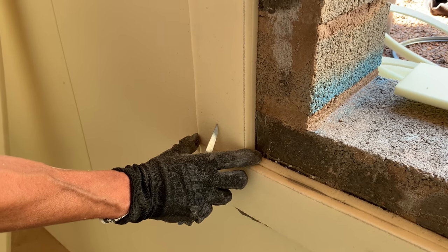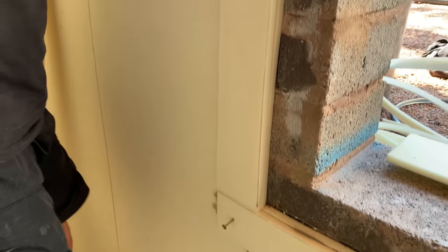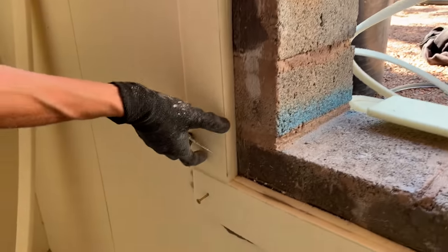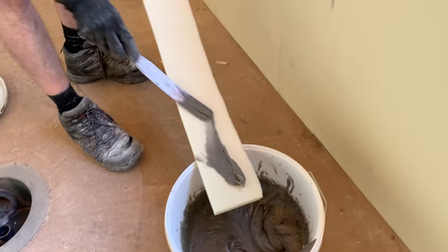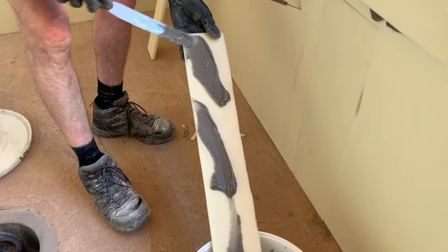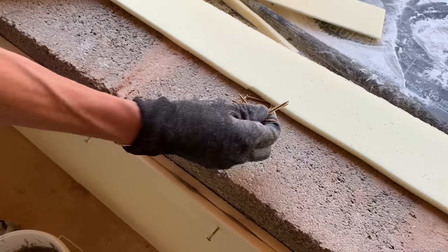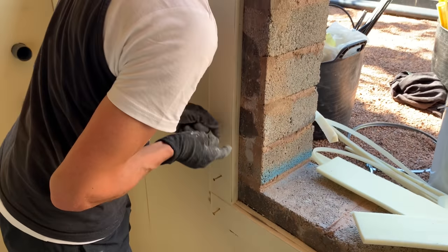Right, so Matt's just showing me how to actually make a sleeve, a frame to put your window in. He trims it near the top, double thicknesses it up with a beveled 45 degree angle cut on the outside. Puts the paste on, offers it up into place, making sure everything's nice and square. Uses some 50mm screws just to stop it from moving until it sets off.